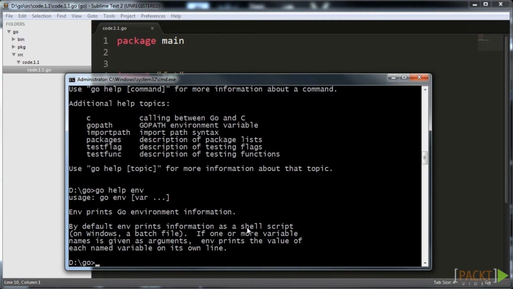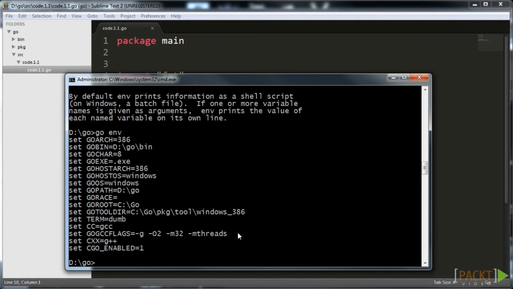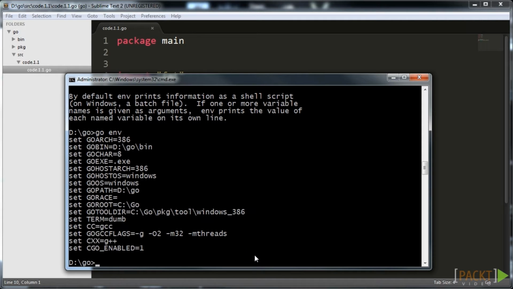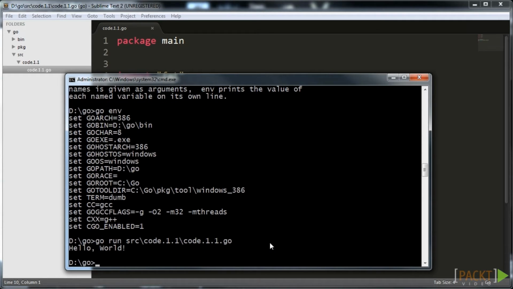So far, we are familiar with two commands provided by the Go tool, go env and go run. While go env helps us get information about the operating system environment that is used by the tool, go run allows us to implicitly compile the source code and run our application. So, let's continue on the building topic and start with go build.